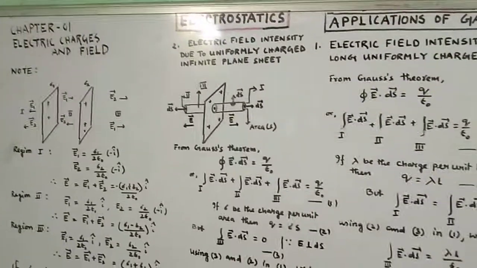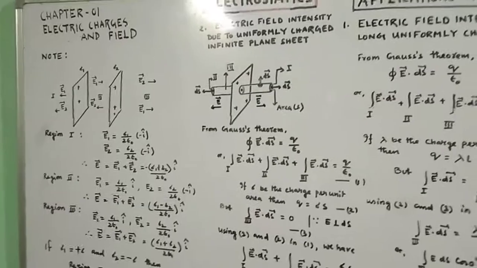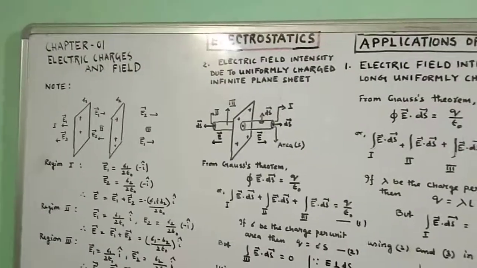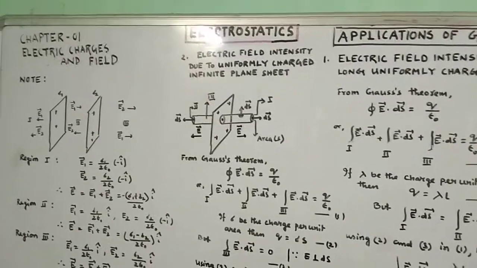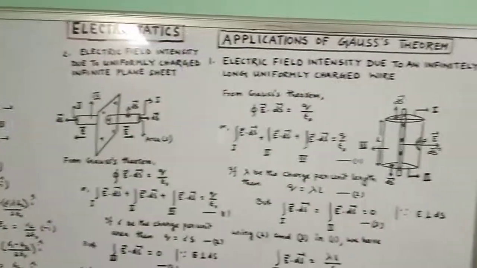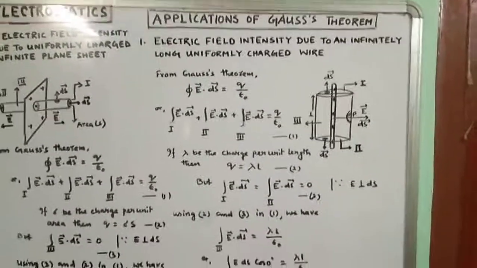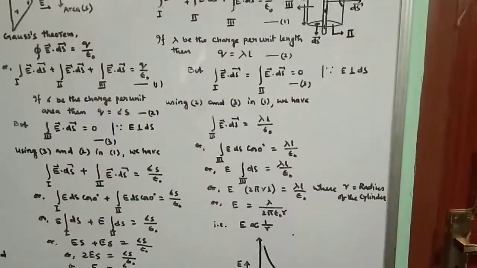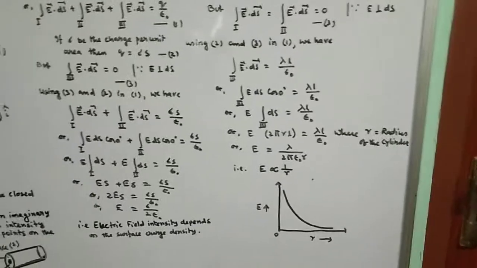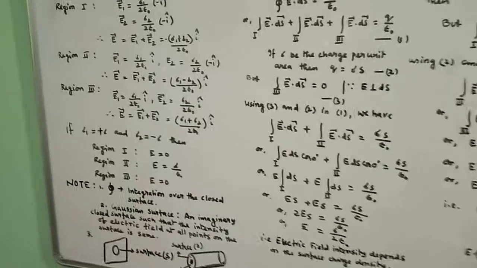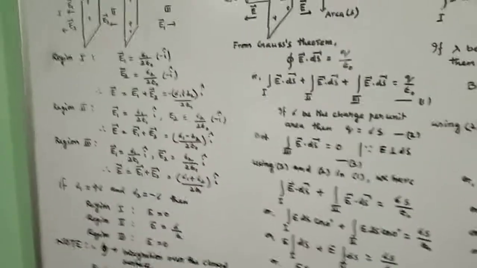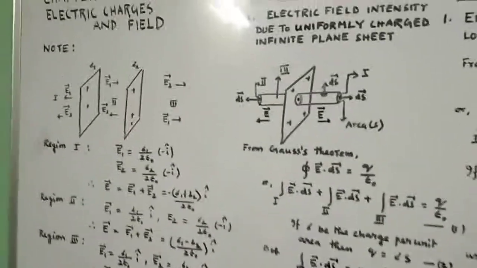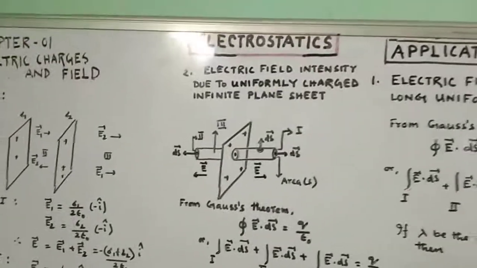You do have two more applications: one is the shell, and another is the charged sphere. So out of these 4 applications, you will definitely get one application in your exam. So this is a very important topic, and probably in the next class we are going to complete this first chapter. Please go through this topic very thoroughly and apply this formula to the numericals, because the more you try, the clearer the concept becomes.